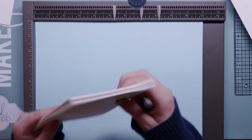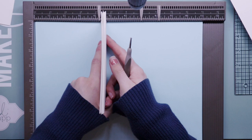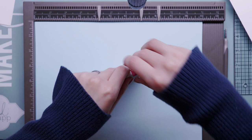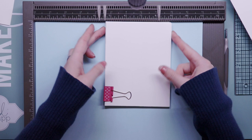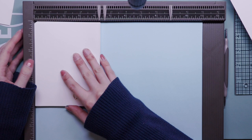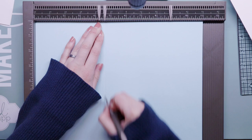So what you can do is you can use a ruler and you can measure it out, but I have a scoreboard, and so I'm going to use a scoreboard to do all my measuring. So I'm just measuring out the front cover, the spine, and then the back cover. I'm using some clips just to make sure that I'm getting the exact measurement for the spine. Once I'm satisfied that I've got the right measurements, I'm just going to go ahead and score the paper.